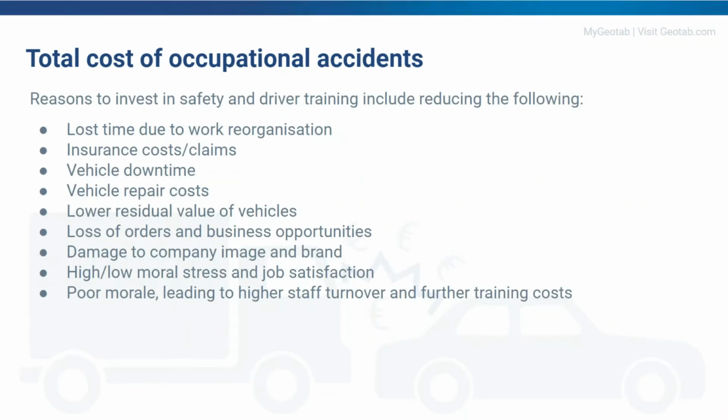Okay, so how are these costs distributed within an organization? Looking at these areas where costs can be impacted, here we can see the reasons to invest in safety: a driver training program, engagement program, lost time due to work reorganization, and vehicles and drivers redundant for periods of time as a result. Then insurance costs and claims.